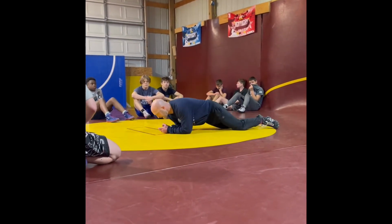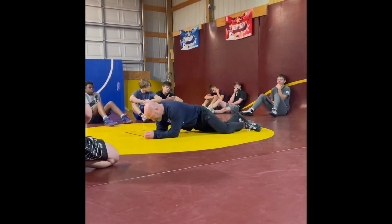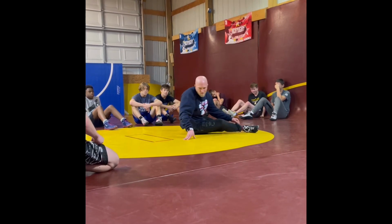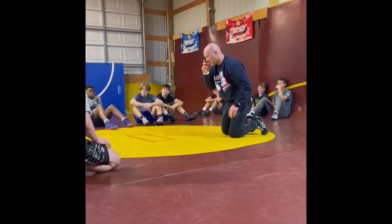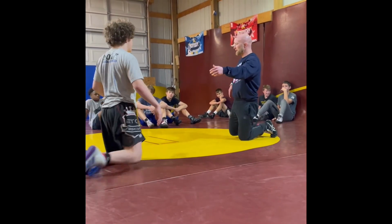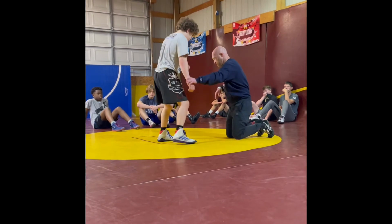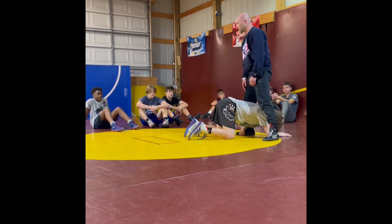So when I get to the ankle where I was going to pass and roll and try to score, I'm going to get to the ankle and I'm going to duck up under the ankle and kind of start turning back in towards the person that I'm wrestling. So this is what we're going to do. I'm going to be in that same position. He's going to be on his feet. He's going to dive through. He's going to back hook like he just passed my leg.